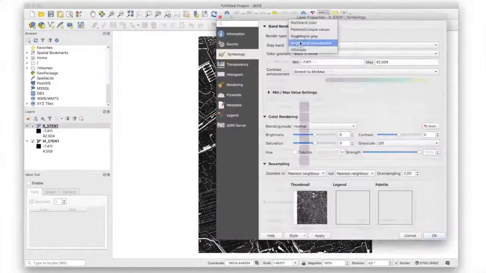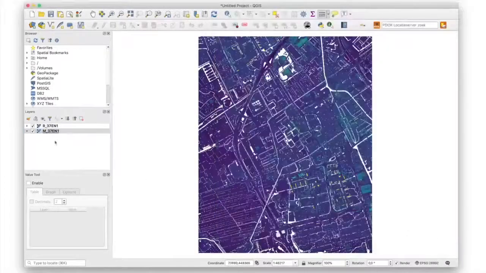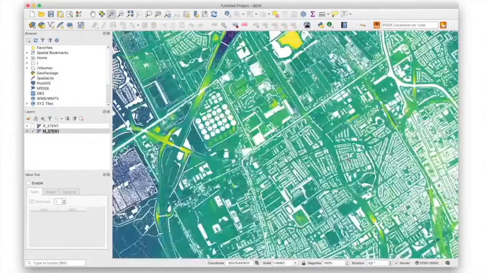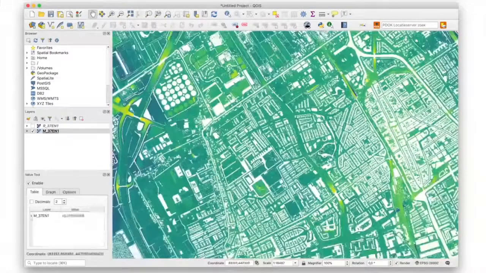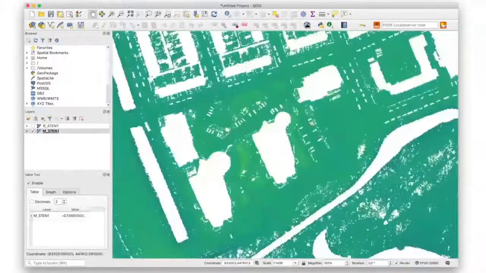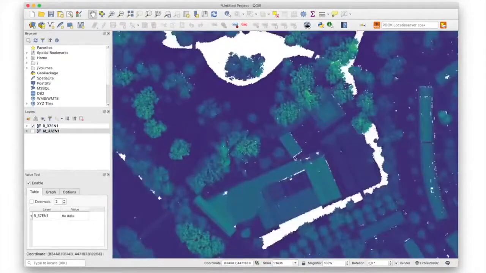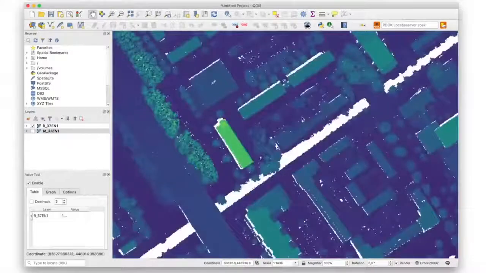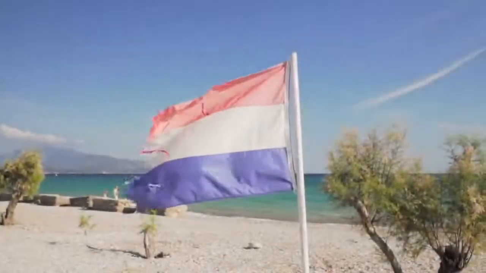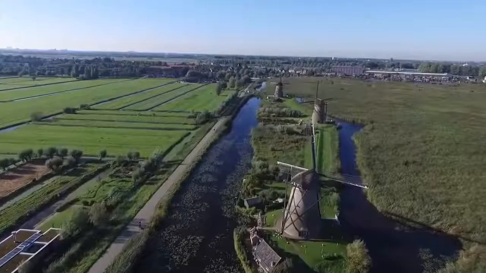However, the DTM and DSM raster images have many flaws that must be fixed. The images are full of no data values. Gaps are visible where cars, houses and water bodies are located. More importantly, some isolated pixels can be found that have no data values, which are caused by the interpolation method that was used to generate the DTM and DSM. Our job was to fix these problems and improve the quality of the AHN3 DTM and DSM.